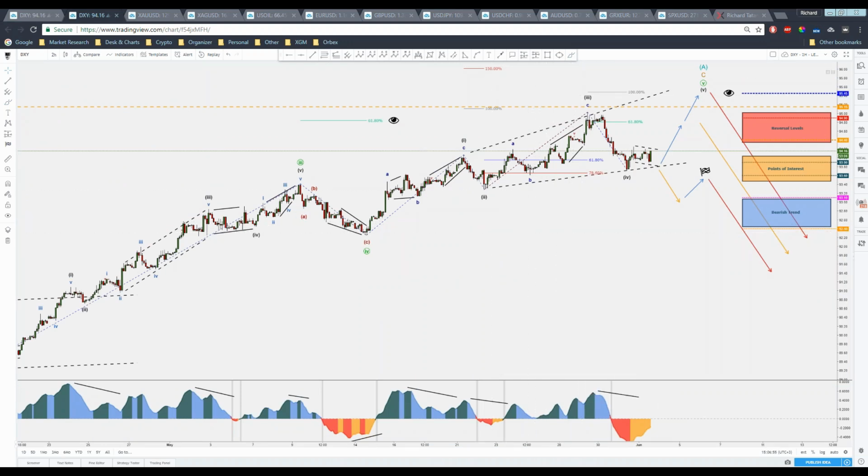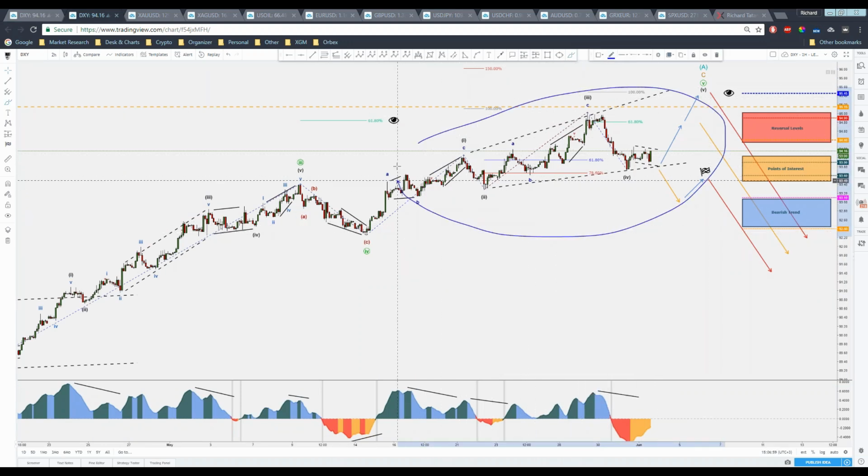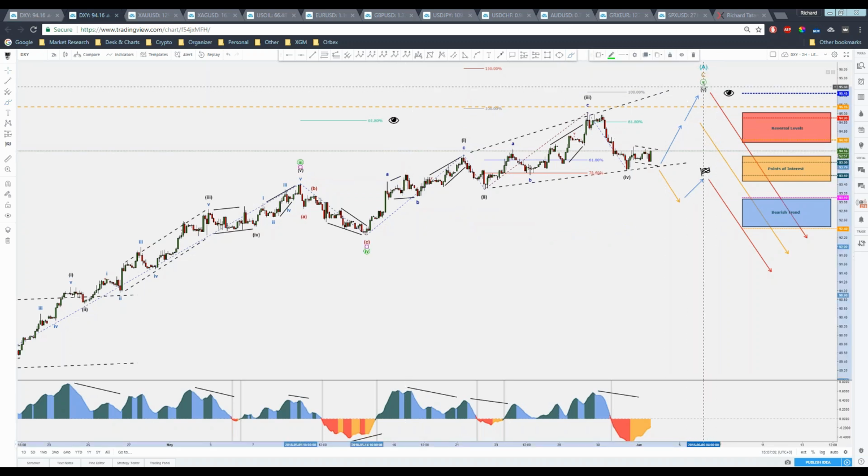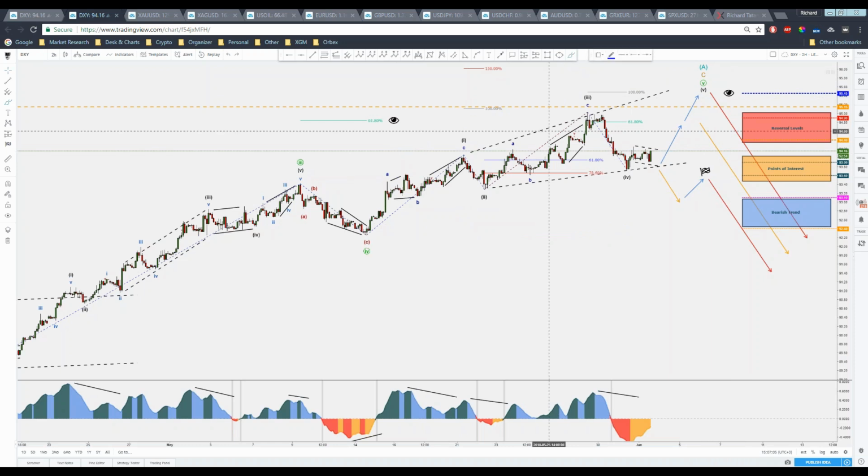For that 5-wave sequence, we're only going to focus on this last 5th wave, green minute 5. The way I'm labeling it is an A, B, C 2, A, B, C 3, 4, and then A, B, probably a C wave right here. So far I see this structure as a possible expanding ending diagonal. If I were to label it as a contracting ending diagonal, I would have needed this to rise there. Hence the reason why I'm not labeling it like that.